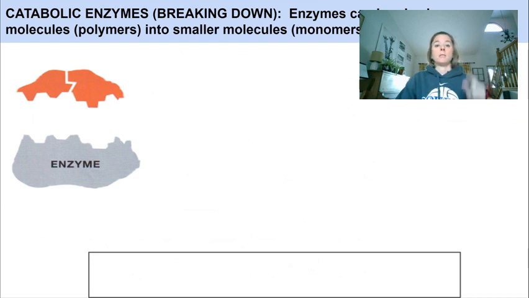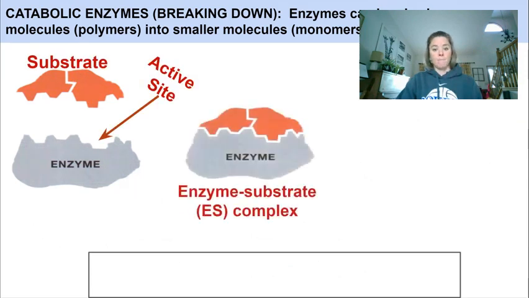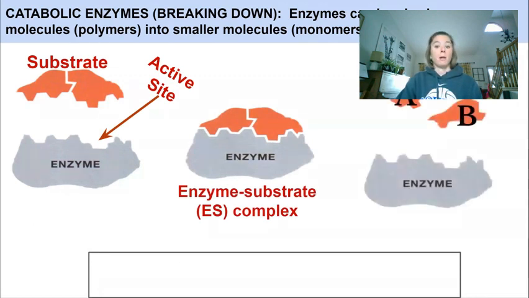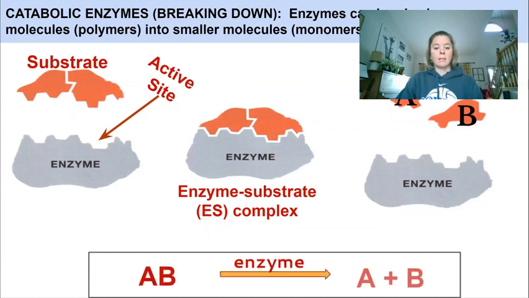Enzymes can cause what we call catabolic reactions, so when we break things down. We're going to take the substrate and pop it in the active site. This is where it functions like a scissors, and it's going to pop those two molecules apart in the end. And you get your two products there. I like to think of it like this at the bottom: the simple A, B yields A plus B, and the enzyme is what has ripped those two things apart. That would be a hydrolysis style of reaction, if the enzyme is most likely using water to shove those two pieces apart.